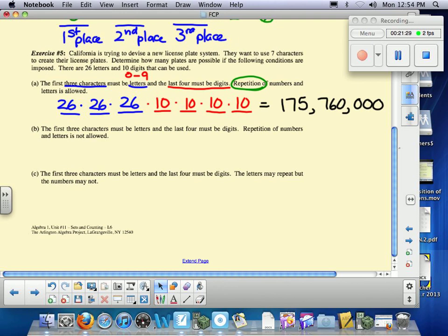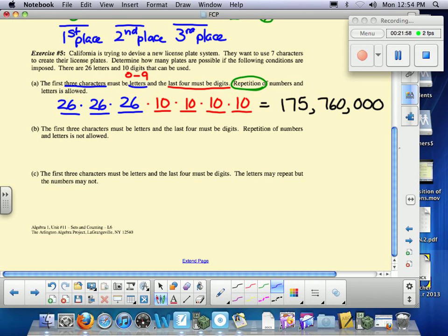175,760,000. I don't think there's that many people. Well, it's the state of California. I don't think there's still that many people. There's a lot of people. And a lot of homes have two cars, right? Some have more than one vehicle. And in California, there's a lot of Hollywood movie stars who have six Corvettes and twelve Porsches. All those charging cribs.